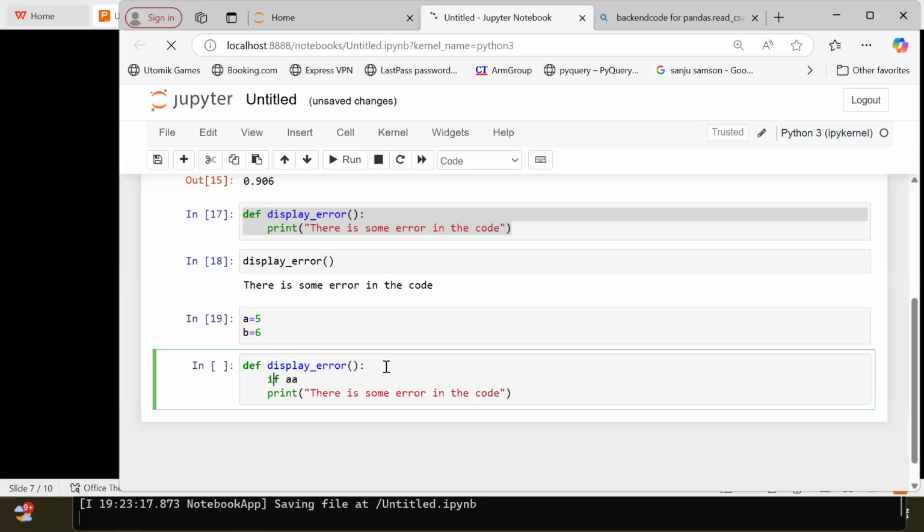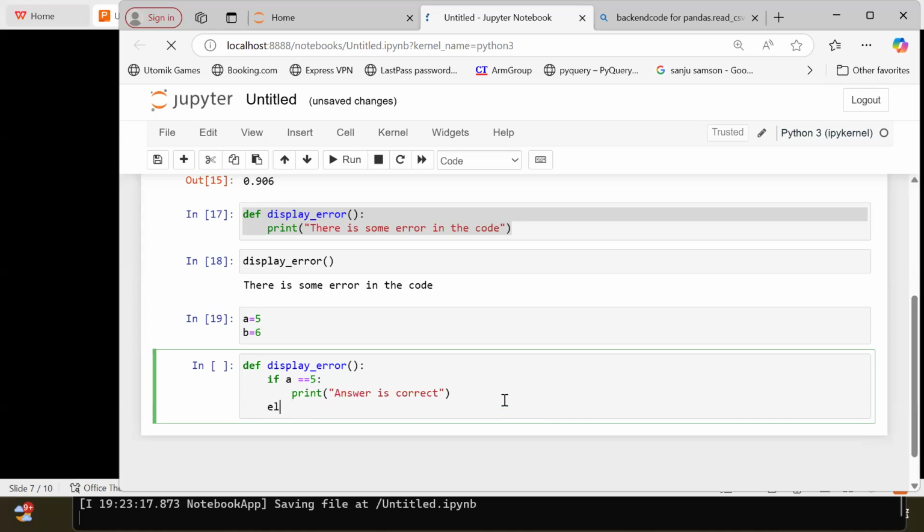If A equal to 5, then answer is correct, else answer is wrong.